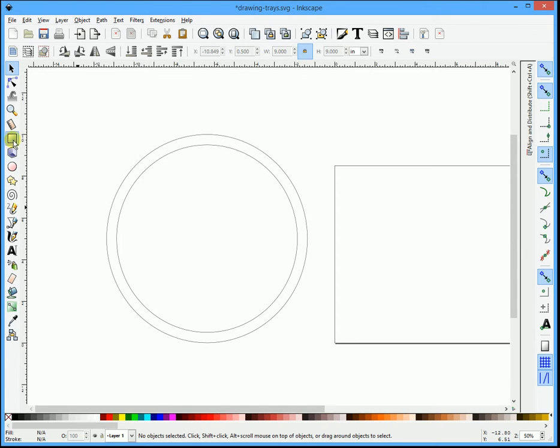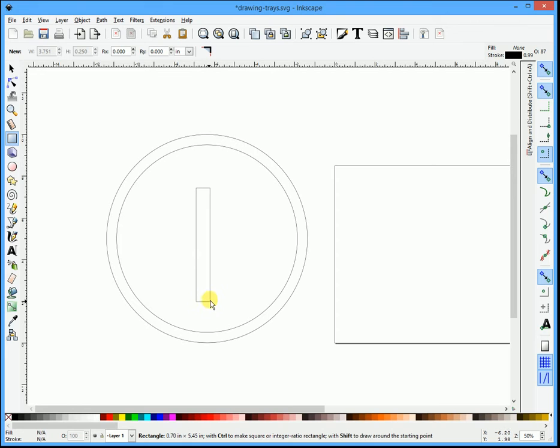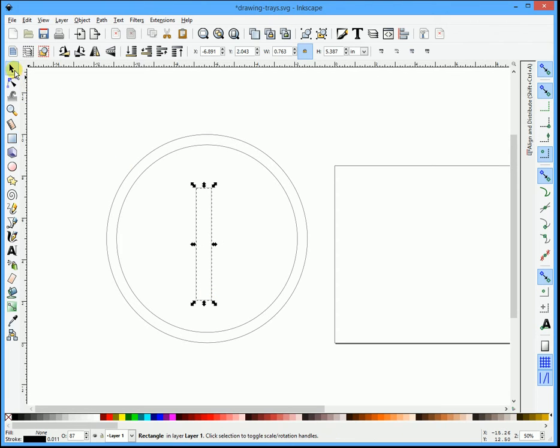Next thing I'm going to do is go to the rectangle tool, and I'm just going to draw a simple rectangle. Doesn't matter what size. And now I'm going to unlock, and I want the width of this to be 0.5, which is the same as our border. And I'm also going to do the snap to center, and now I'm going to pull it up just so it goes just above this inside circle.